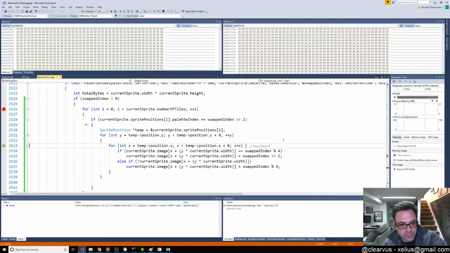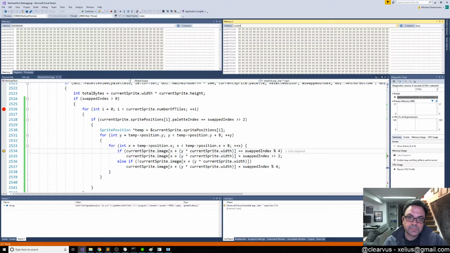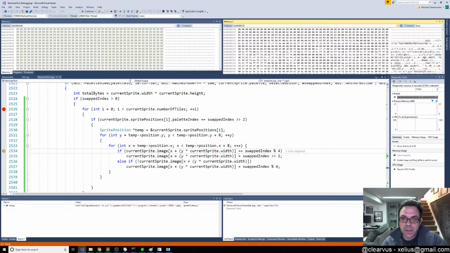And so what we're going to do is X plus Y times current width. We're just going to iterate over the image and change the positions that match.